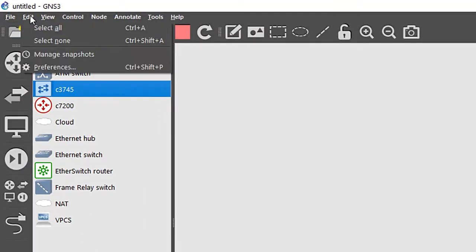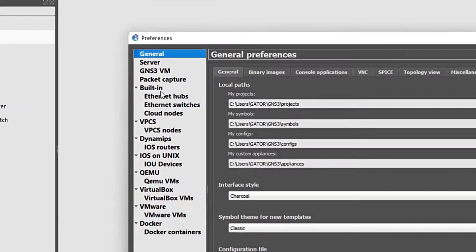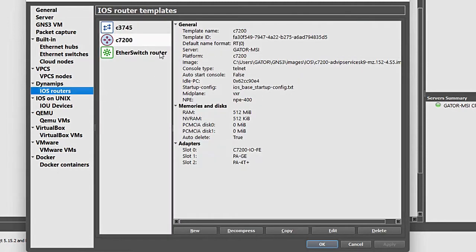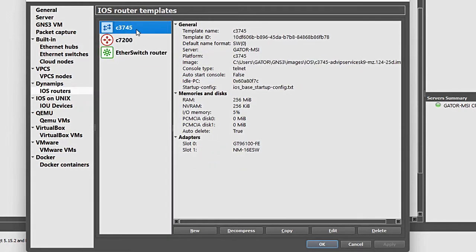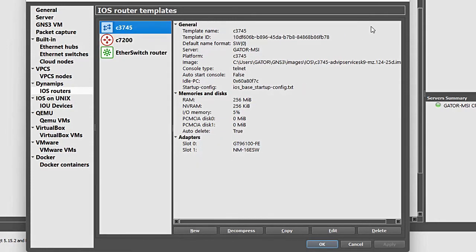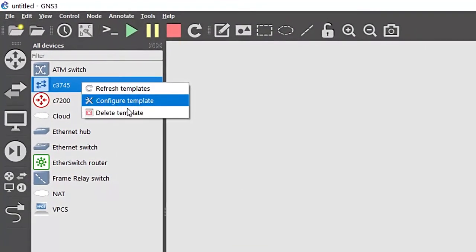So you go to edit, preferences. Now you can see I have IOS routers. When I click here, you can see these are the devices that I have loaded. I'm going to show you how to load them, so I can delete this.